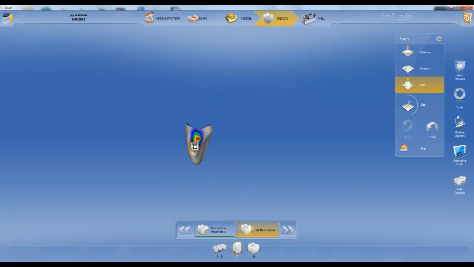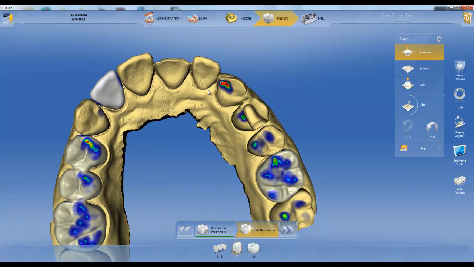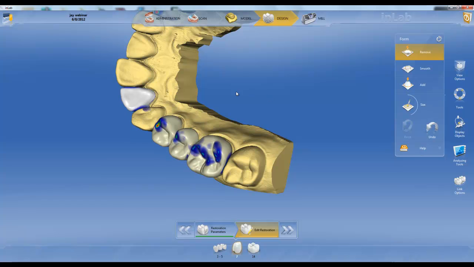Make your contact broader by adding. You can toggle, bring back up your model and move to the next restoration.